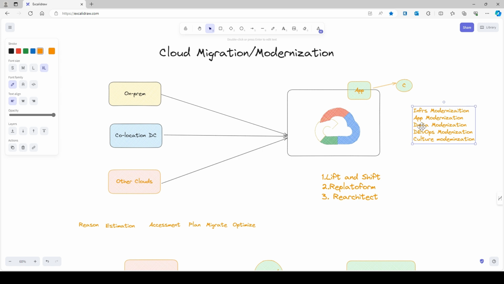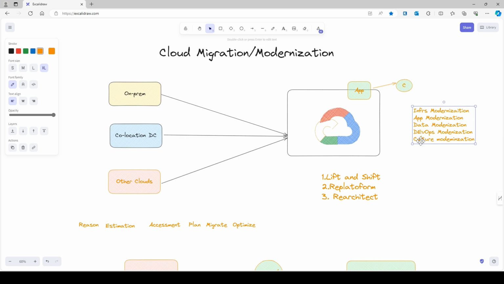Now data modernization, again, you are moving your data from, let's say, Postgres to Spanner, or data migration is also the pipeline, right? You are using the modern data tools, ETL tools, right? Like in GCP we have Dataflow, we have Dataproc, we have certain tools, Pub/Sub, and all these tools. When you combine them together, you get data modernization, right?